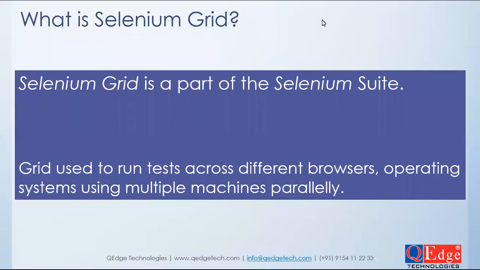Minimum 3 client machines. One client machine we configure to run the test cases on Chrome. The second client machine we configure to run the test cases on Firefox. The other one we configure to run the test cases on Safari, so that test case 1 gets executed on the 3 computers parallelly, then the second test case, third test case, fourth test case, till the last test case. So definitely in real time, Selenium Grid is used in a networking environment, but I'll explain the concept of how it works on a single machine.